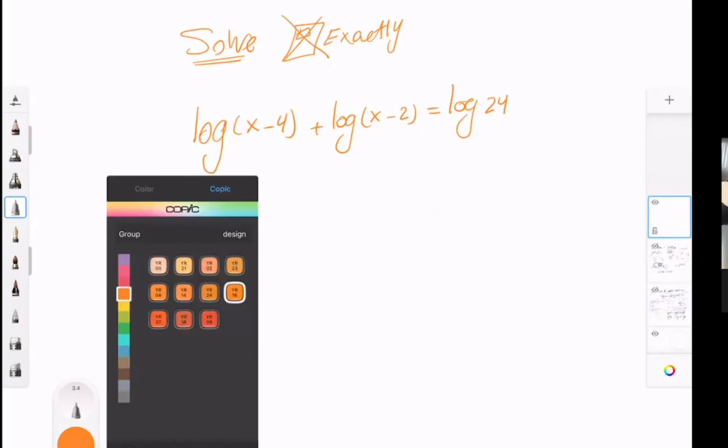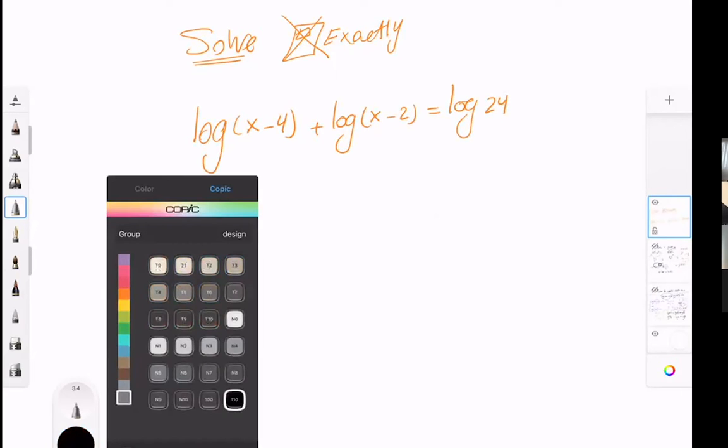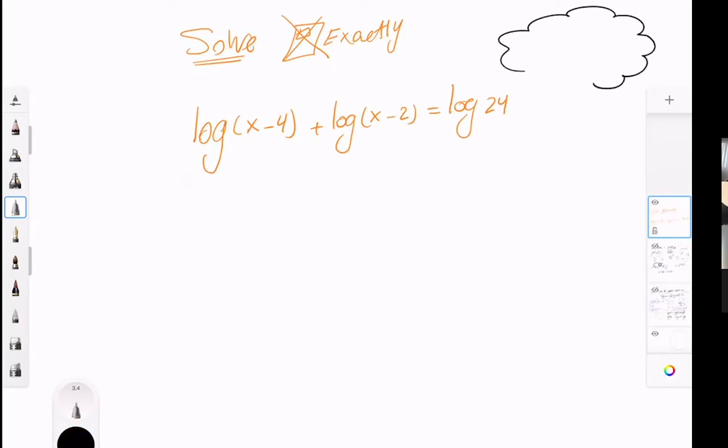All right. So what do we know that we can apply here? When we have a log, the idea is we need to apply all the properties to make it a single log. When we make it a single log, then we make it exponential. Good? There's no way we can just plug a number in here to solve it. We have to combine it.